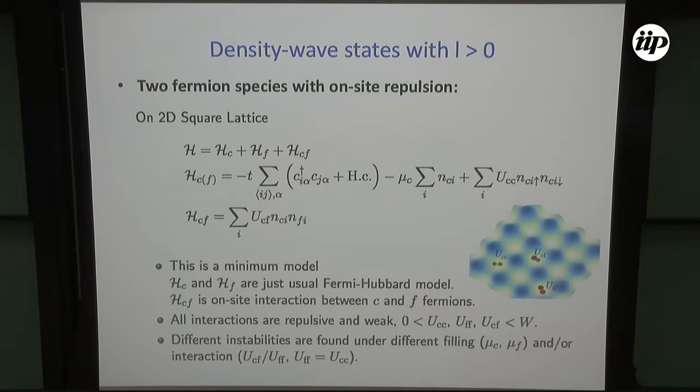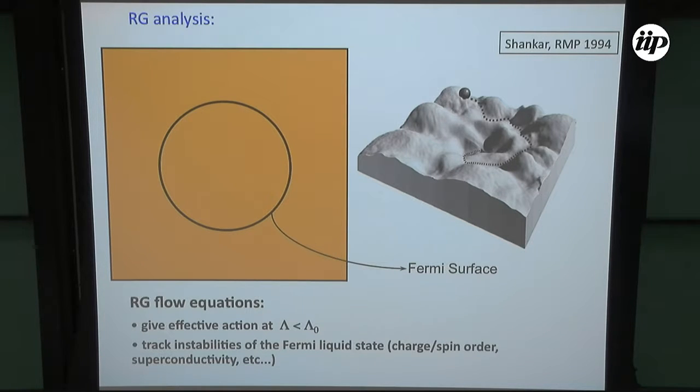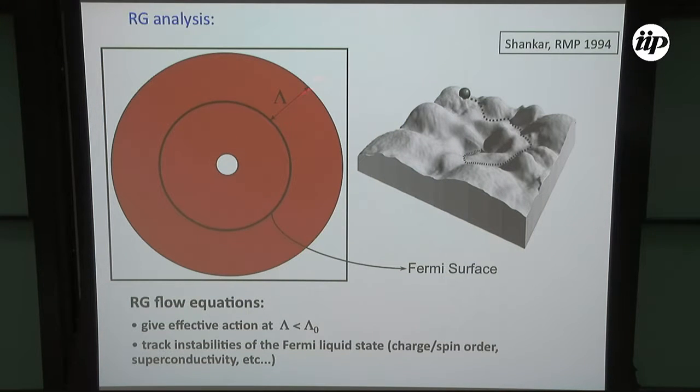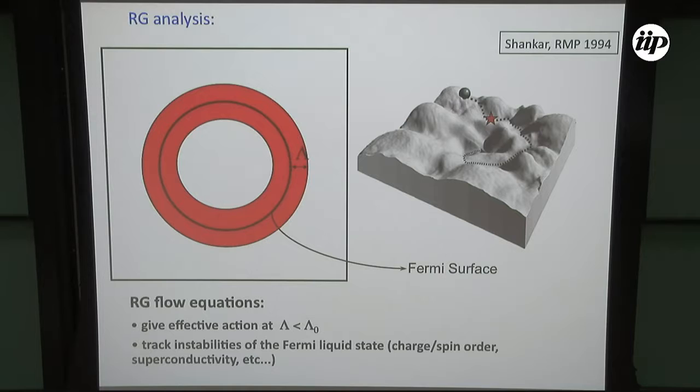So this is the Hamiltonian. In order to treat the interactions, we follow this RG approach. The idea is to start with a non-interacting system, which just has a filled Fermi surface, and now add interactions and systematically integrate out high energy degrees of freedom. If you're interested in ground state properties, then at the end one can keep only the low energy states. There is a well-defined mathematical procedure for that, in which we take the energy cutoff that started as the whole bandwidth, and systematically go down. As we go down, the different effective parameters in the Hamiltonian change, and one can follow the equations to see how they change. As we take this process further, we see where the system flows to. That's just the general RG idea.